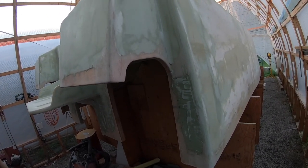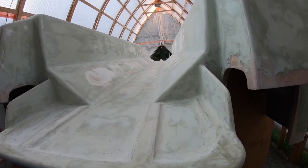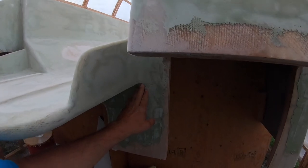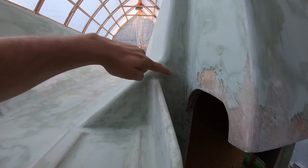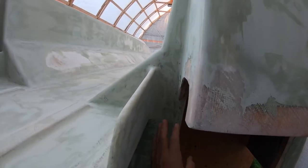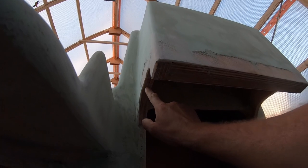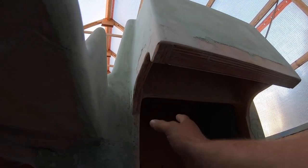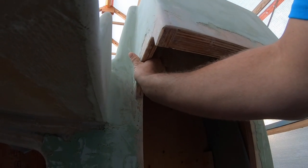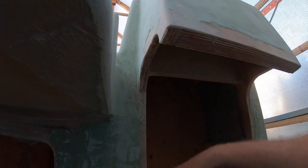We got to give the boat one good wash down, maybe 2. We're not planning on doing anything lower than the swim platform here. That's why this is not sanded. I'm going to cut it across here, and I'll fair all this lower end in later because I still have to seal this plywood on the motor wells here. So once I seal the plywood, I'll probably wrap it with some fiberglass here, and I'll be able to fair all the rest of that once the boat's flipped over.